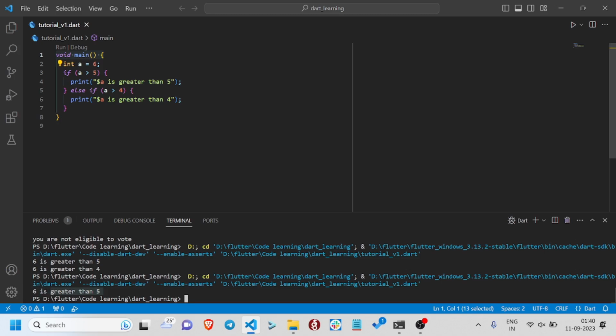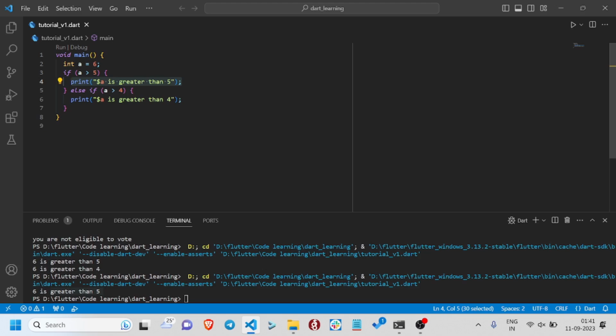What I wanted to say is that if you are using if and else if, it only searches for one correct comparison. If the statement is true in this case, it will print it, and then it won't go for the next else if.